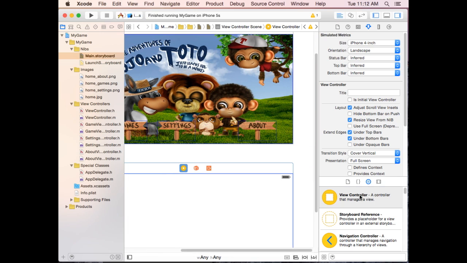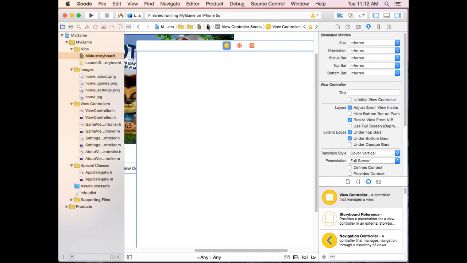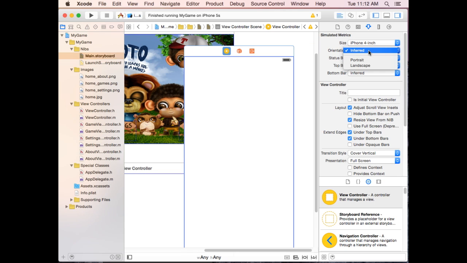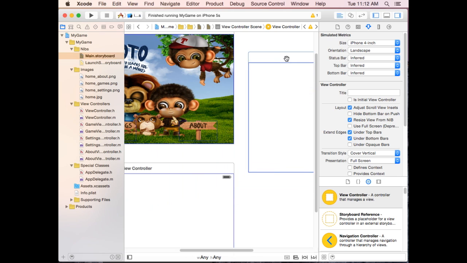So take View Controller, drag it anywhere, let it resize, and then making sure the yellow circle is highlighted, choose my size, iPhone 4-inch, landscape orientation, and then place it somewhere reasonable in the storyboard.